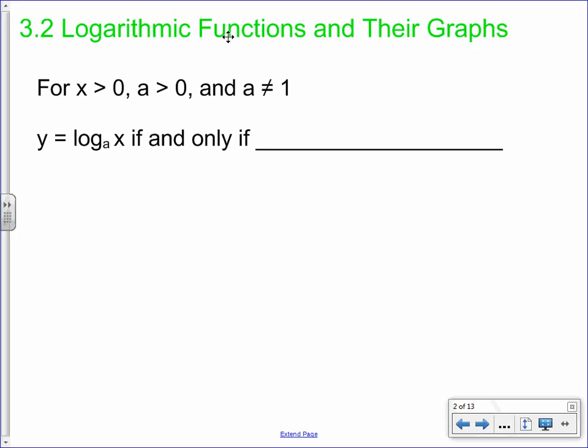All right. So, logarithms. Let's define a logarithm. First of all, what we put inside a logarithm needs to be positive. The base needs to be positive, and the base can't be 1. 1 to any power is 1, so it does not make sense in a logarithm.